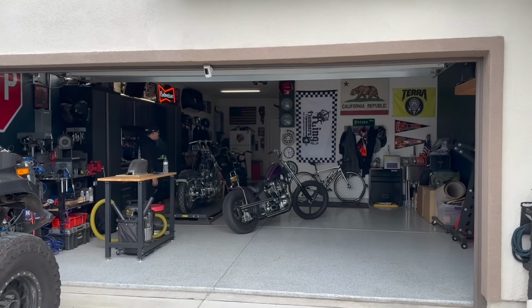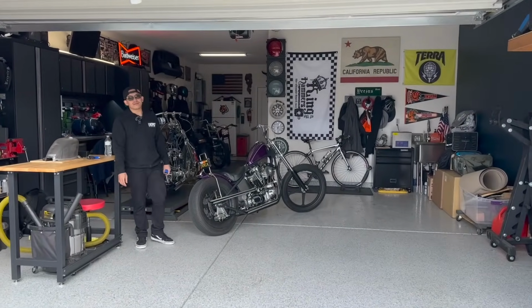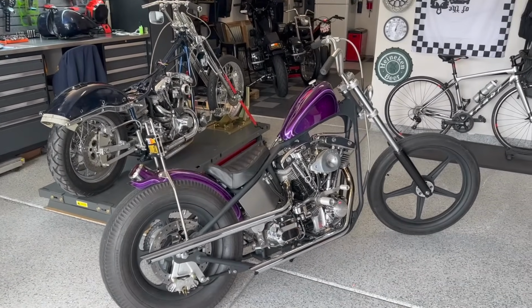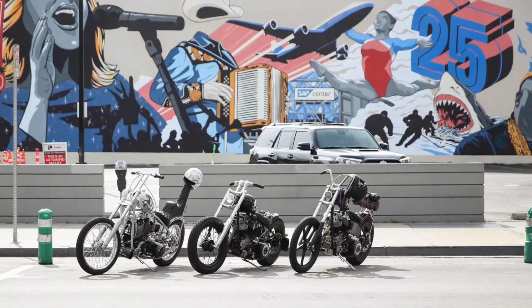Welcome back, guys. Today we're in Gilroy and we're going to feature a newly finished Shovelhead. You guys probably recognize this one from the recent video. We rolled together, get some coffee.